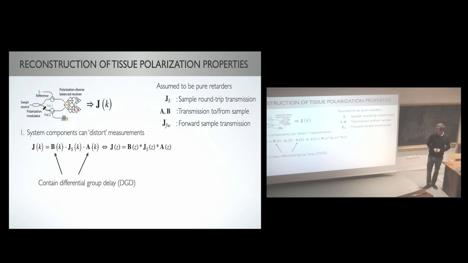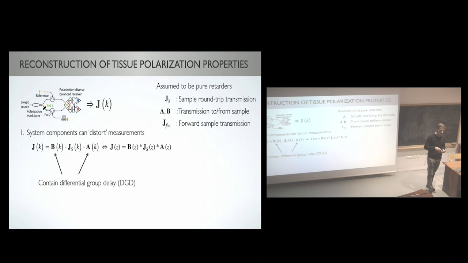All right, so now on to how we recover the sample information. Again, if we think of the overall signal that we record, it consists of a sequential transmission of the light through system components, then the round trip through the sample, and then potentially some more system components. And again, we record this in wavenumber space. And as you remember, to reconstruct these tomograms we independently take the Fourier transform of each matrix component. Now if you do Fourier transforms, I'm sure you remember multiplications result in convolutions, but in this case these are matrices that convolve with each other, and this really can mess things up if your system components here are wavelength dependent.